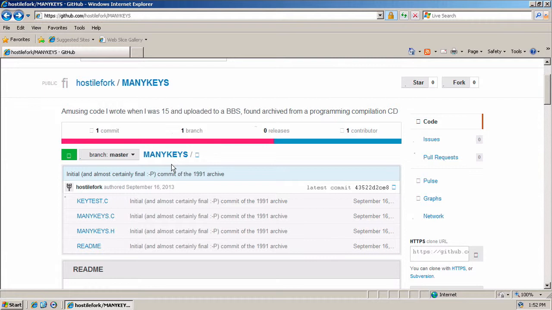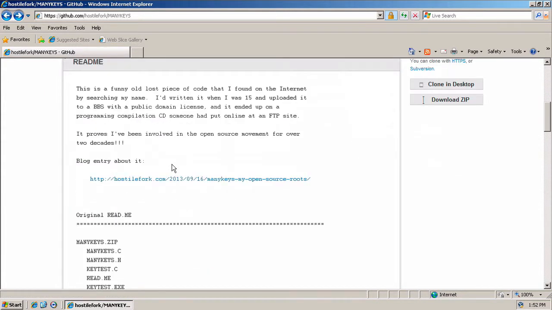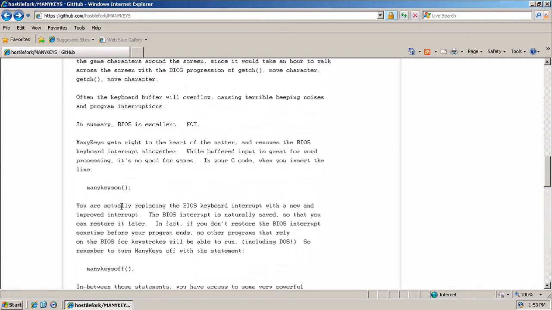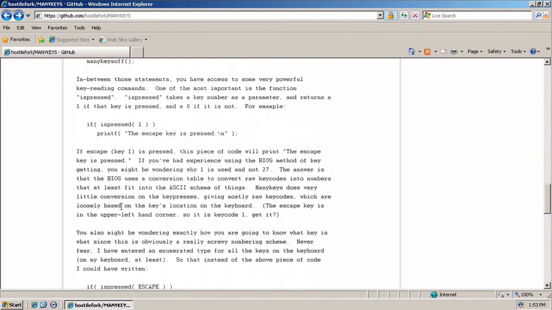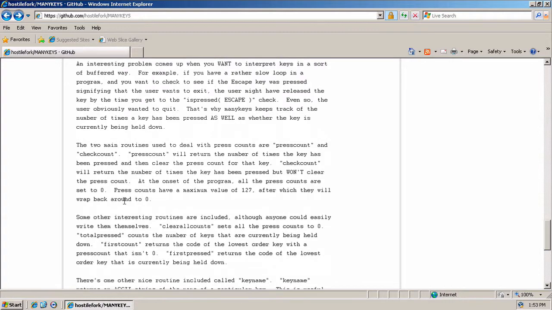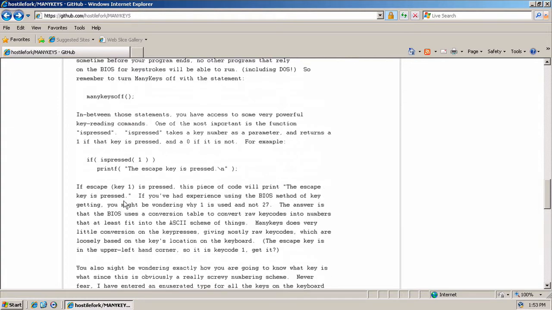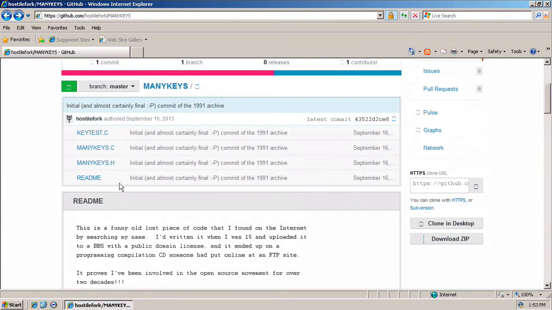I thought it would be interesting to have people look at it, especially the old README that I had written, how I had described what the routines did. What they were for is a BIOS interrupt replacement, which you need to do if you're writing a game. The getch routine that you read about in the Turbo C manuals isn't going to get you anywhere if you want to be reading more than one key at a time, or if you really want tight control over things like knowing how long someone has held a key, because all you get is the character that the person pressed, and then there's a delay, and then the key repeat. So I explain all of that.